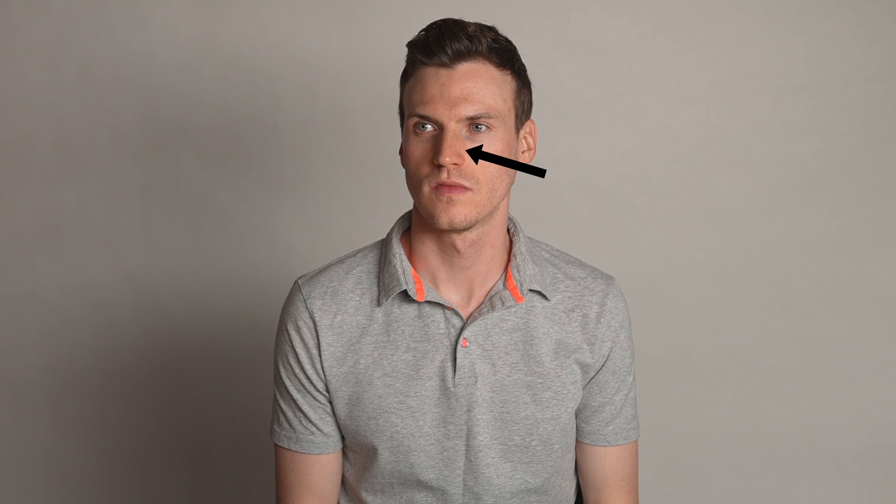In this image, I'm using what I consider the softest light out of all the lights I'll be comparing today. The light is approximately 30 degrees off center, and I'm facing away in the opposite direction to purposefully try to create that shadow across my nose and the right side of my face. I want to bring your attention to how little of the shadow you can see from my nose and how the highlight on the left side of my face gradually transitions into the shadow on the right side.